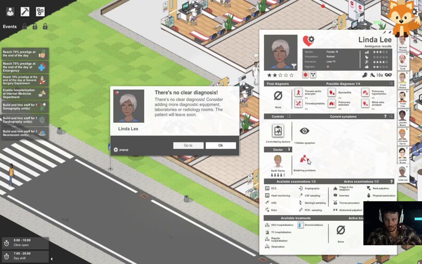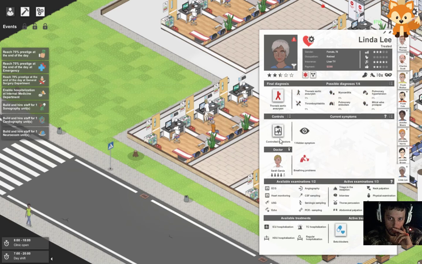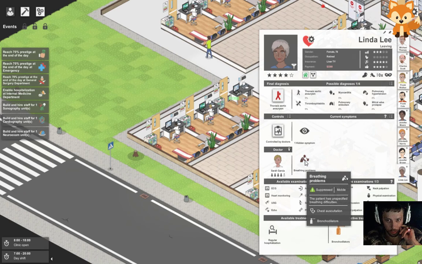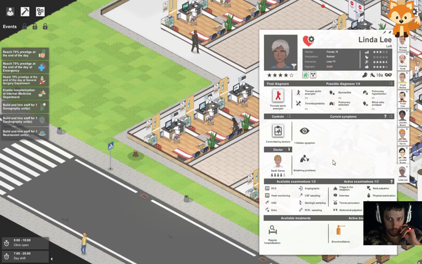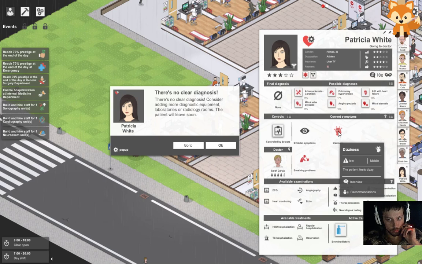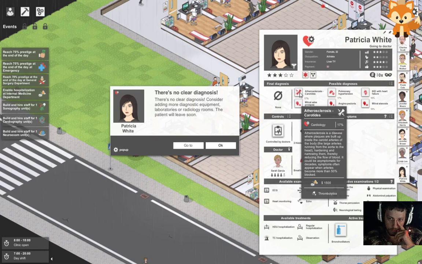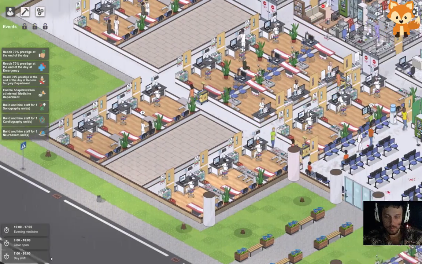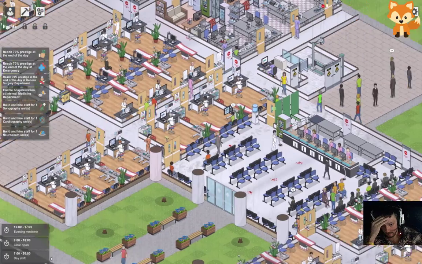Go to breathing problems. Let's fix your breathing problems. Let's try beta blockers for your other issues. Oh boy, oh boy. It turned black. I think that means that it fixed that problem. Dizziness. I have issues with dizziness all the time. But let's treat you for that. My doctors never could figure out what my dizzy issues are from.